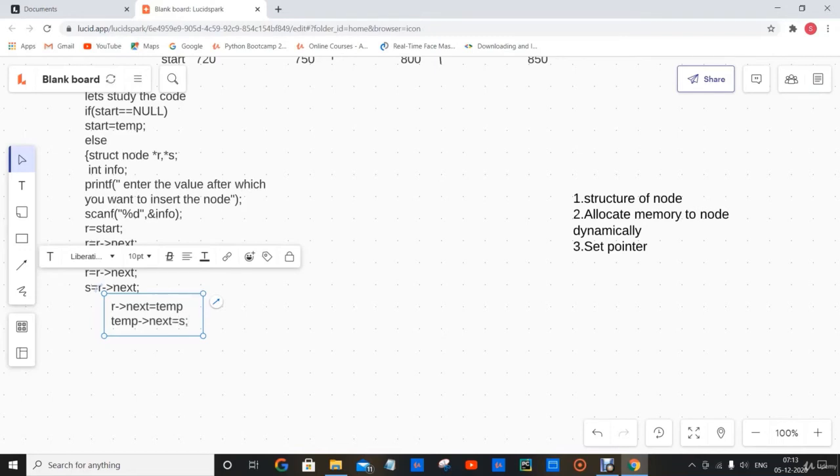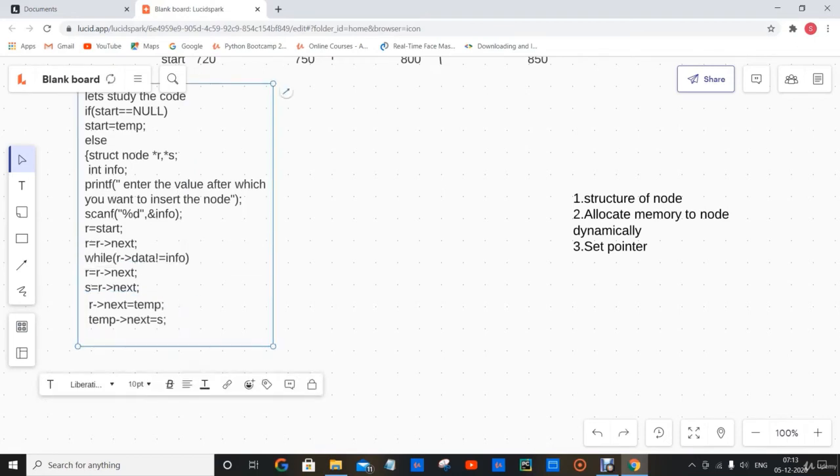Now our code is ready. This is the whole code for inserting this node into it at the middle and at the beginning. Now we have dealt with it.